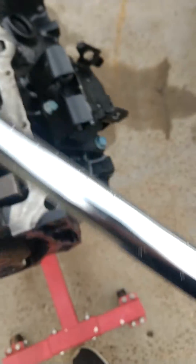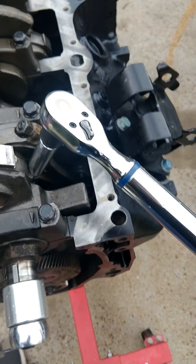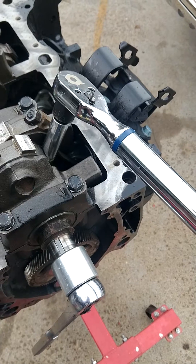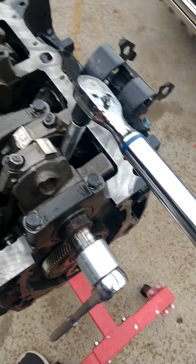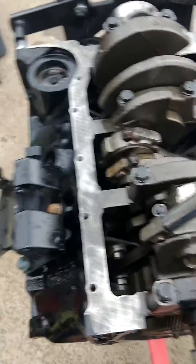It's getting close — there's 70. Now I hit that reset button again. I'm going to back it up a little bit here. Now I'm bringing that around — I'm at 40, 50, 60, 65, 66, 67, 70. I'm going to hit that reset button again for the next rod bolt.